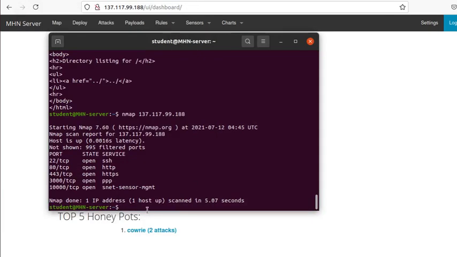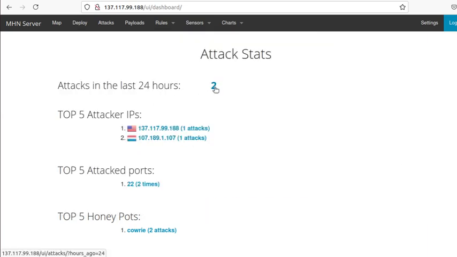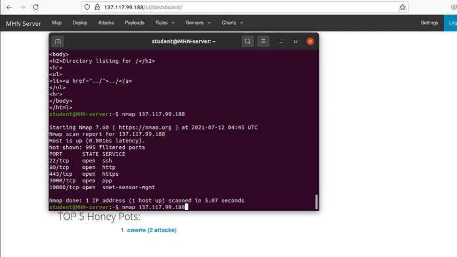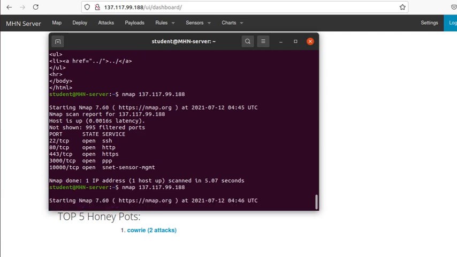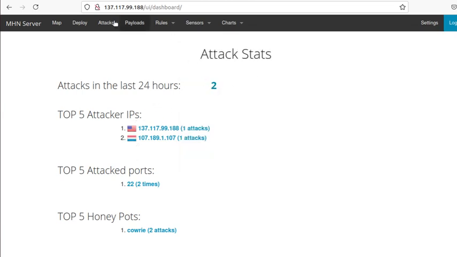Before I end the video, I also did a quick nmap on that particular server. Okay, nmap on the server, and it looks like it also picked up as an attack, because typically attackers can also use nmap for port scanning and stuff like that. So it picked up quickly and said I have some attack that got generated. I'm not sure, if I do it again, let's see what happens. Come here and then refresh, and there we go. Yeah, so it's picking up that as an attack if I'm running an nmap port scan on it.